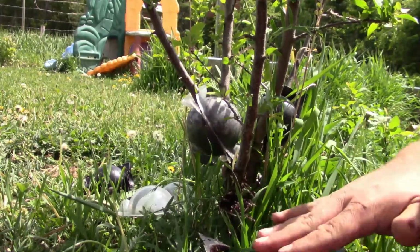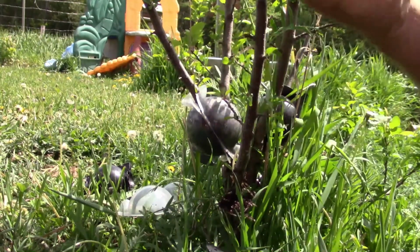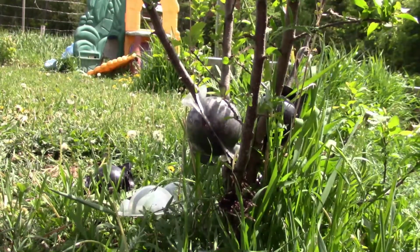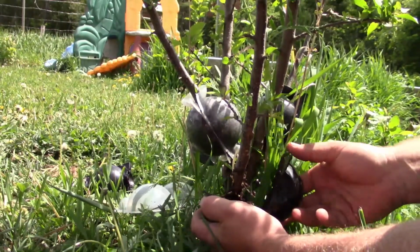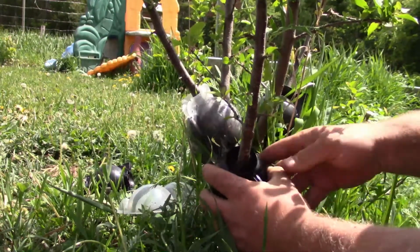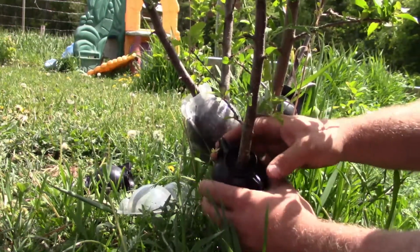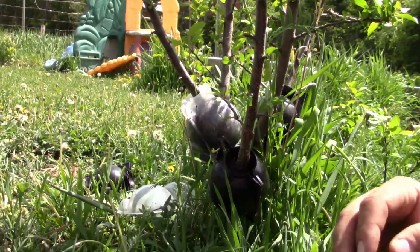is that it'll have time to build roots, as opposed to getting all the energy sucked from these leaves and stuff. Because those leaves, they'll demand water, and if they can't get it, then they'll kind of start to die off. So we'll leave it like that, get it nice and wet.